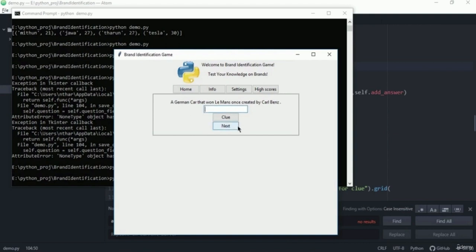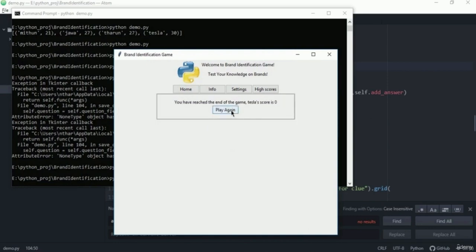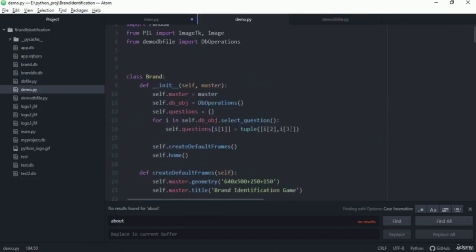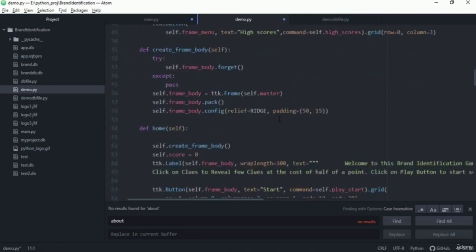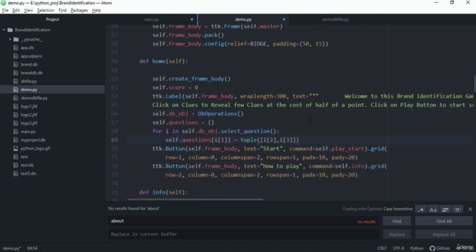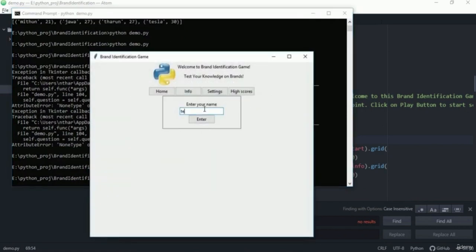Okay, Bentley. Oh, it's not added, I think. Okay, so it's because I've added the questions in the initialization, so I should probably change it to the home page, where the home page is actually loaded. Okay, so that should work fine, but now we will see the exact question because now the program is refreshed.